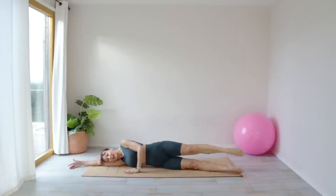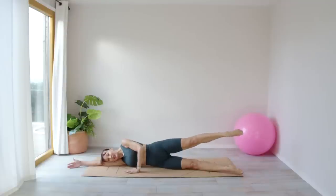Now bring the legs together. I'm going to do a really lovely exercise for the hips. So we're going to lift this leg just until it's in line with your hip. Now I want you to see if you can rotate the leg in the hip joint. So you're going to feel all your little gluteal muscles working.